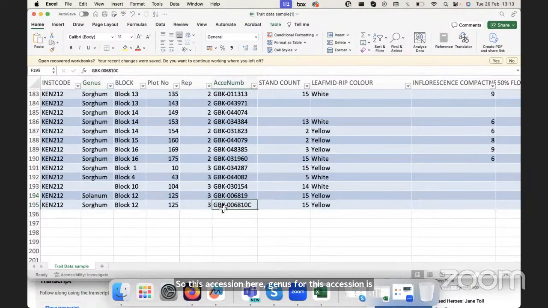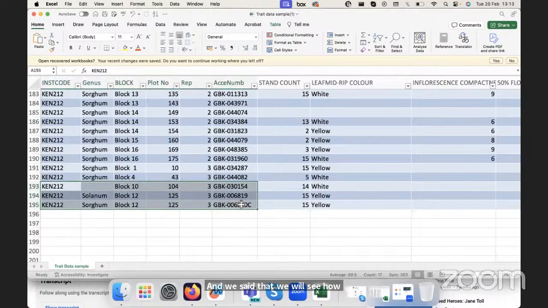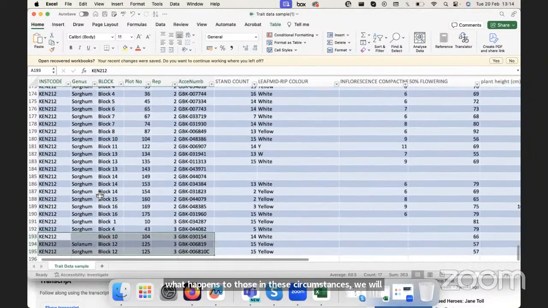And this accession here, we checked it and it doesn't even exist in Genesys, it's not public. And we said that we will see how these behave when we try to upload the file, and what happens to those in these circumstances. We will have a look at this also.